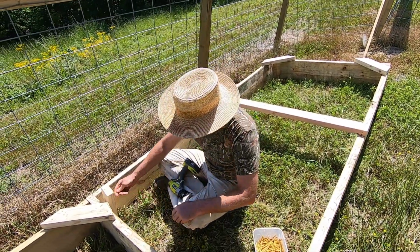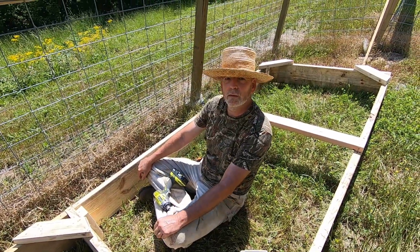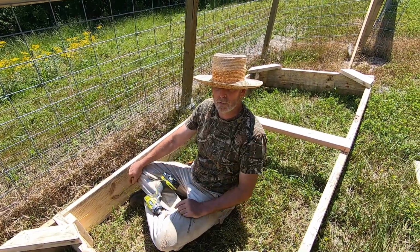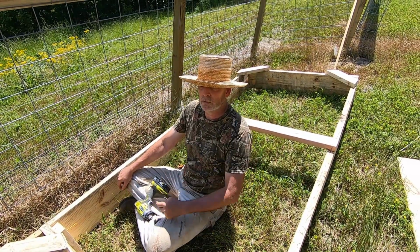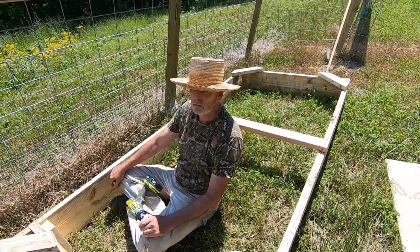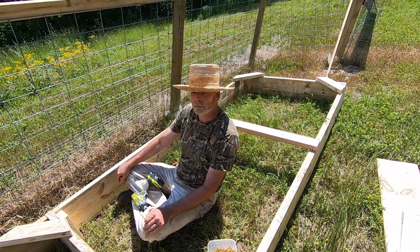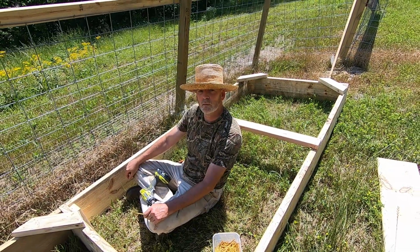So I've got one more scab to put up and then we're done. It's time to start filling dirt in. Figure I'll let the camera walk you through what we've got so far. The plan is so I can get the tractor in here, fill these up, and eventually start working our way backwards. We'll just build as we go and as we need. This is a good start for us. So anyway, let the camera walk you through and show you what we got.